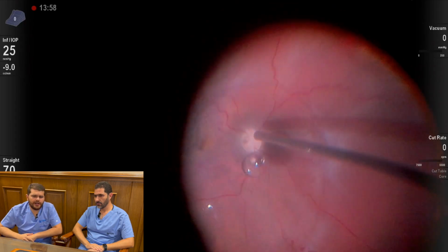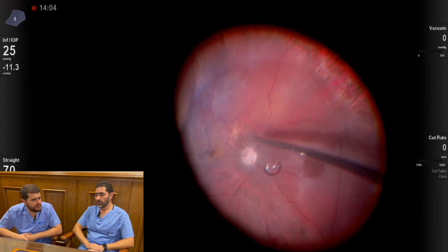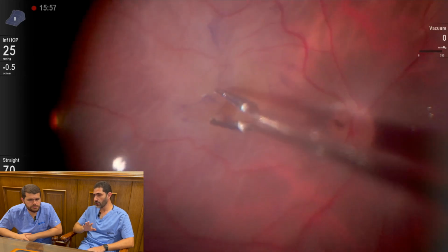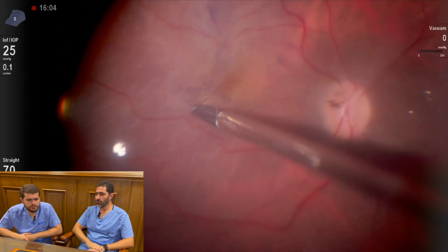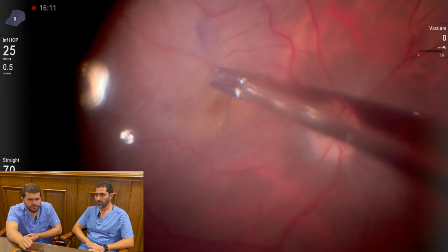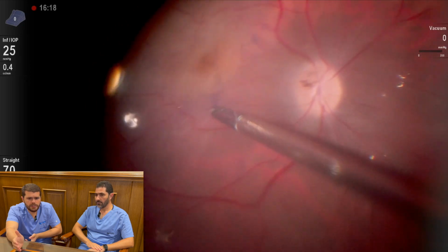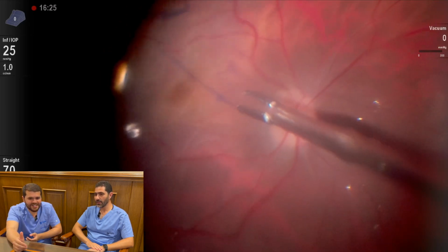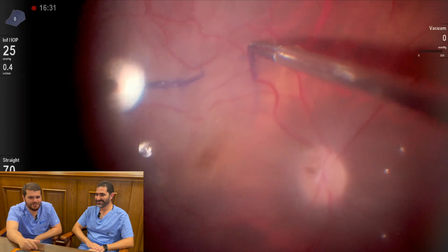Would you go for peeling healthy ILM? Do you believe that peeling ILM decreases the incidence of recurrence of a membrane? It does decrease the membranes over the macula, yes. I don't do it regularly in regular detachment cases, but in PVR detachments, with a recurrent detachment, I will definitely go for ILM peeling. You can see here that this ILM is not that diseased, but I opted for removing it because it's just adjacent to the membranes, and in the third surgery you're trying to do the maximum you can do, whatever would prevent recurrence.